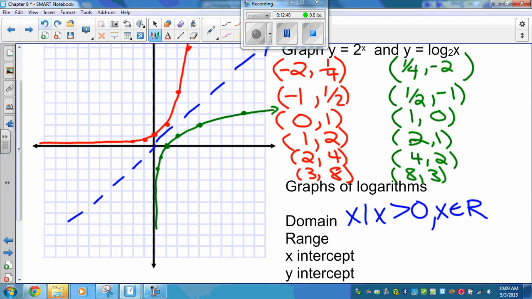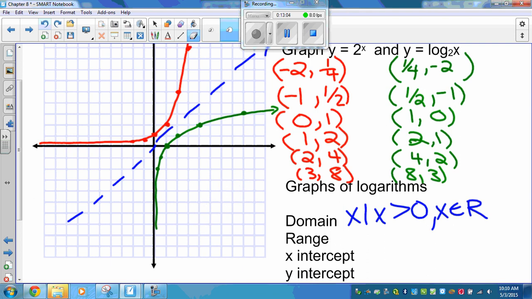That makes sense because what we've done is we've taken a positive base and raised it to a number. So if you take a positive base, no matter what number you raise it to, you're going to get a positive value. What I mean by that is if you take 5, it doesn't matter what number you put here, you're always going to have a positive value. That's why we always get positives.